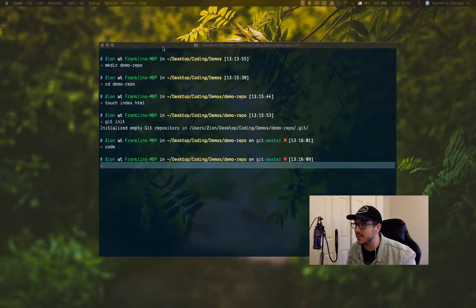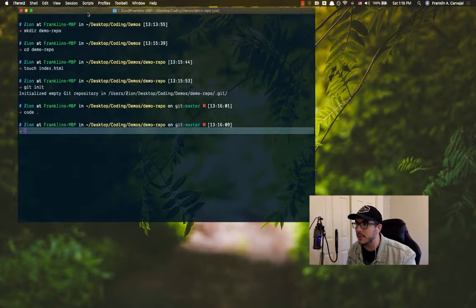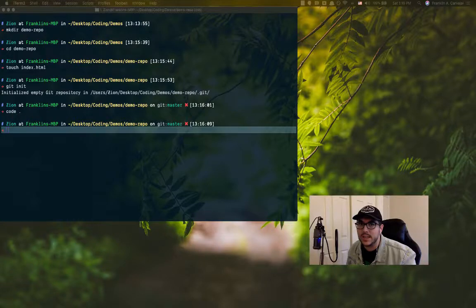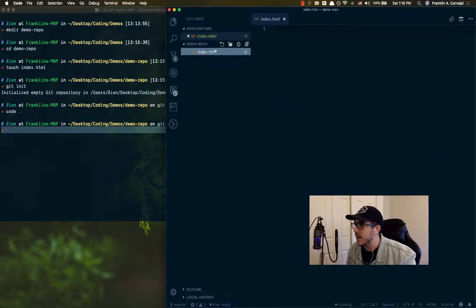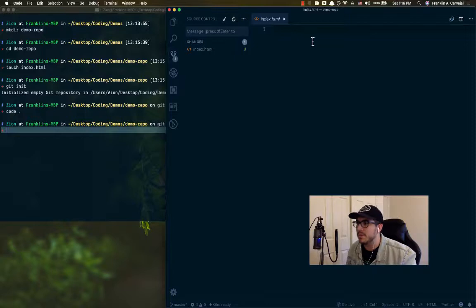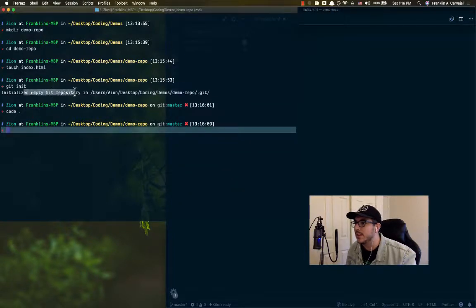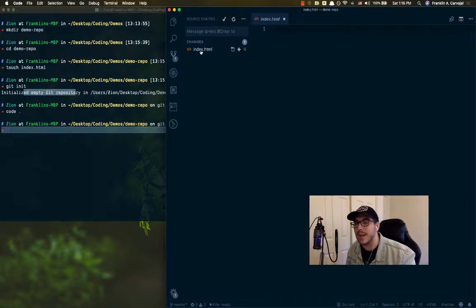If we open this up in an editor, and I'm going to use VSC, Visual Studio Code, you can see now we have a project that has nothing but an index.html file. The Git folder is hidden, you can't actually see it, but over here VSC is allowing me to do some source control, and I can create a commit message and push this. But this isn't actually set up to a repository yet where I'd want to push this code to be hosted and saved in GitHub, etc. It's just Git itself that has initialized this repository to start keeping track of various changes.